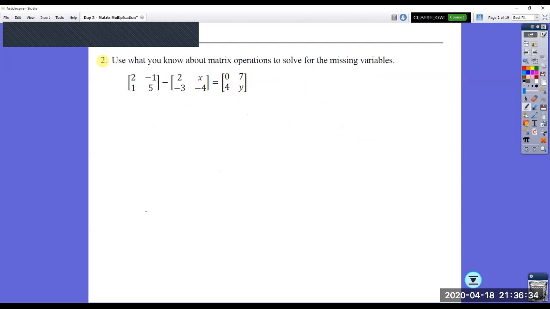Moving on to the next step. We're going to do a couple examples together. We'll do several homework assignments. And then finally, the answers will be posted online as a PDF that you can check.